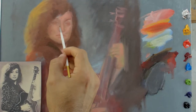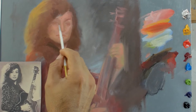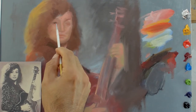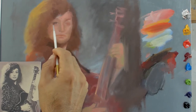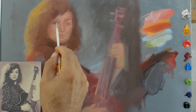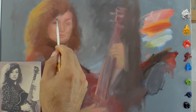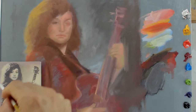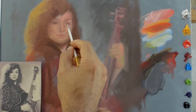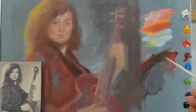Okay, let's make details. I'm holding my hand with my other hand.